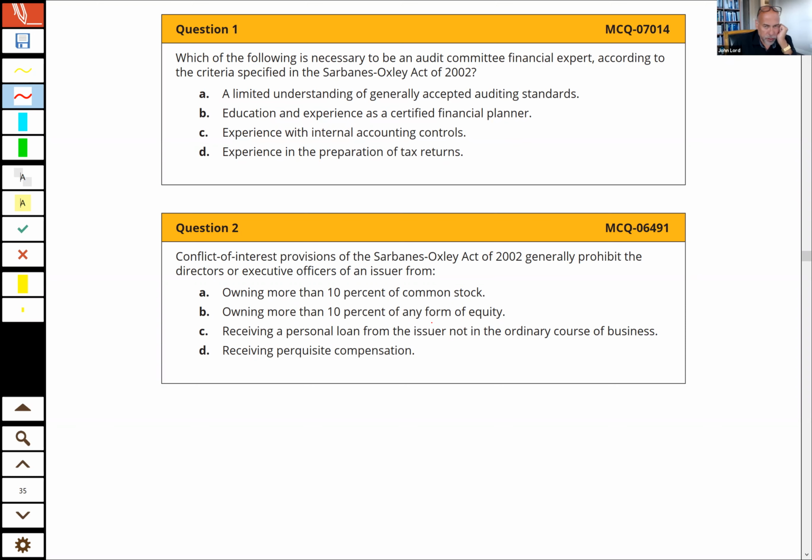Make sure you're looking at these questions carefully and doing your best to answer them. The battle to pass the CPA exam starts here, okay? In trying to do the best you can with these questions. Now, if someone wants to offer a reasoning for B or D, I'm all ears. Nobody chose A. Okay, good. Let's go ahead then and take a look at the next one.